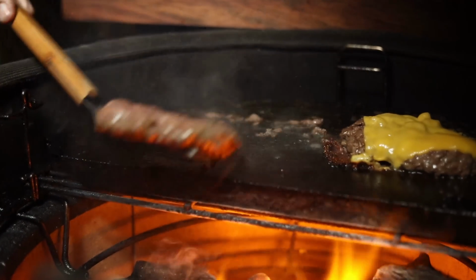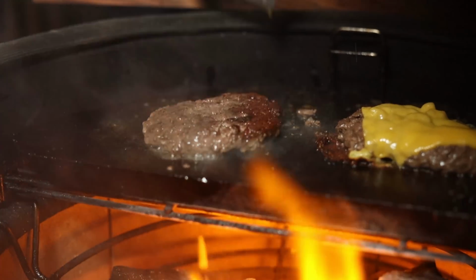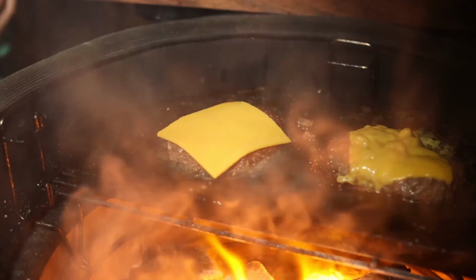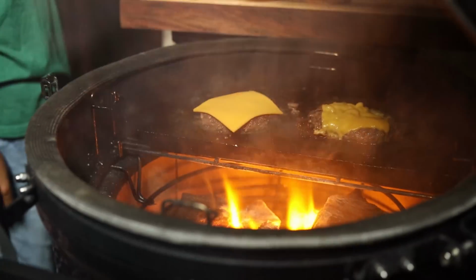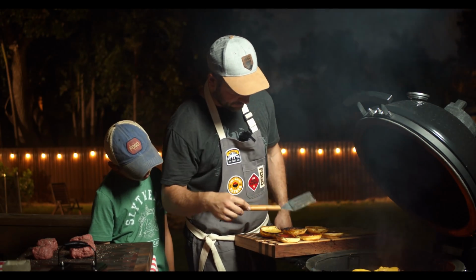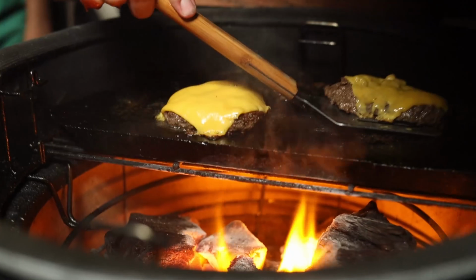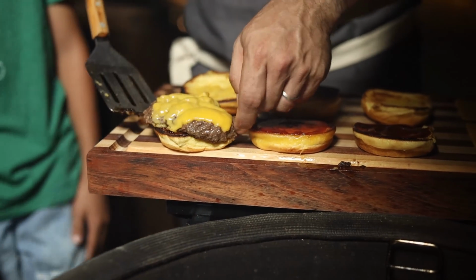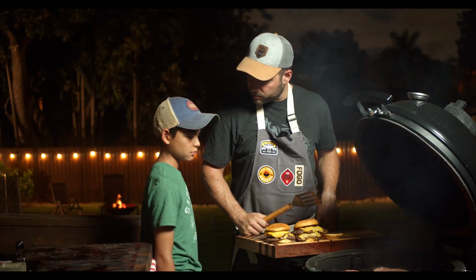Whoa. And flip. Oh yeah, it looks good, look. At least here we have a really nice crust. There you go, thank you. All right, I think this one is done. So let's take it off. I'll put this one here. All right, looks pretty good. It ends up being the smallest burger of all of them.